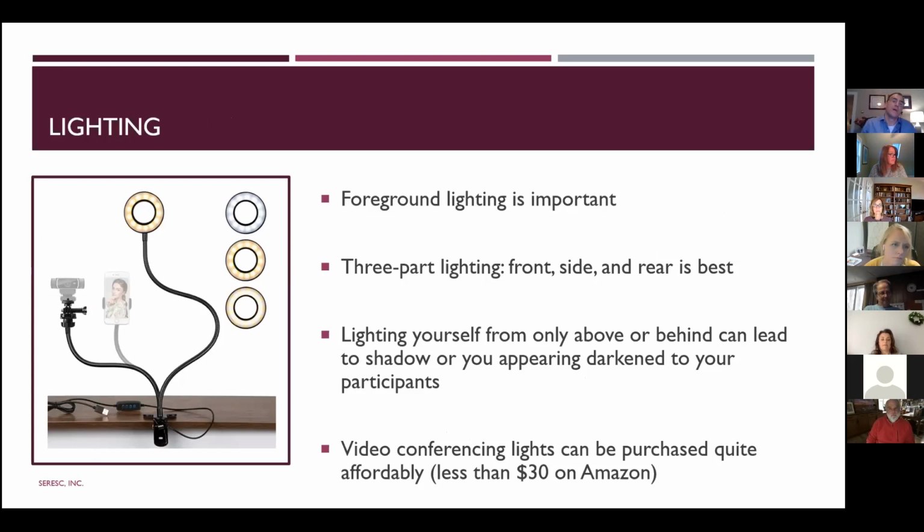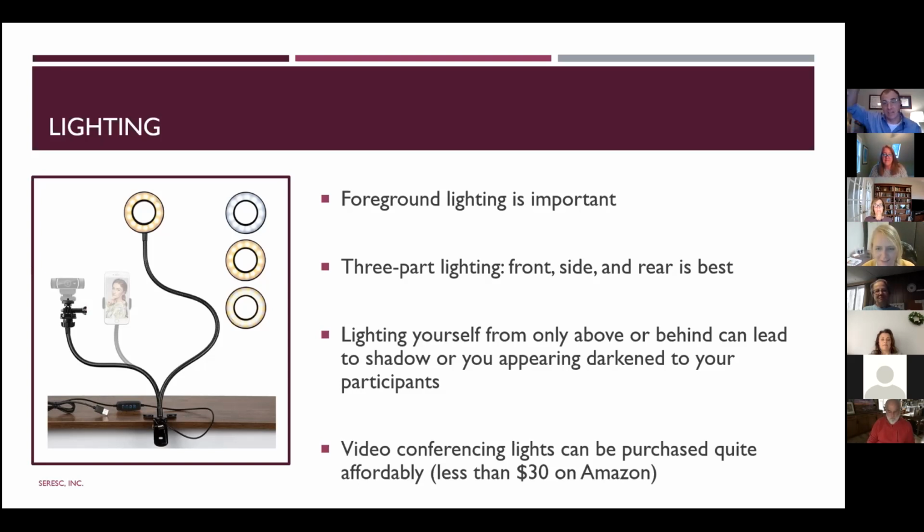Lighting. This is the light that I own right there in that picture, and I'm going to turn it off for you. Lighting is really important. If you turn it off, you don't look as good. Especially when you're presenting. If you're just listening, it doesn't matter. But if you're the presenter, light is important. Foreground lighting is really important. Don't have only background lighting, or only lighting from above. I have my cute lamp back there for a reason, right? You want to have multi-point lighting in your room, and you want to have soft foreground lighting if you can.